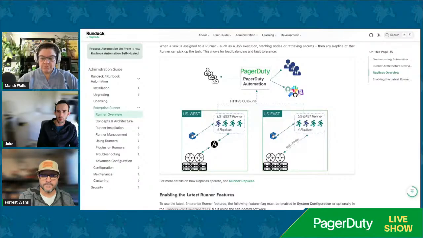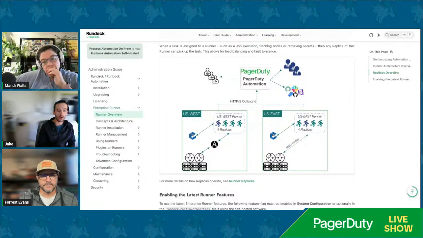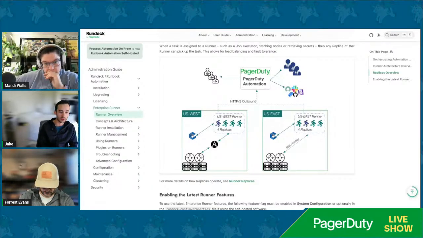Certainly. And when we dig into the product, I'll be able to show what that looks like as well. But at a high level, when you upgrade to 5.16, you will still have those runners. The difference will be that you will see that each of your existing runners has a single replica. That single replica is that first installation that you made of that runner's artifact.